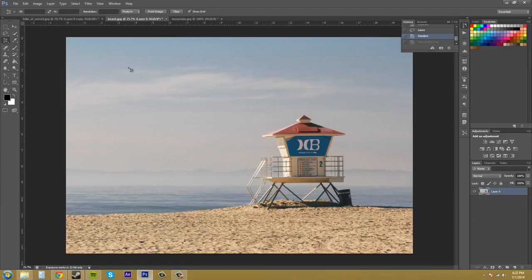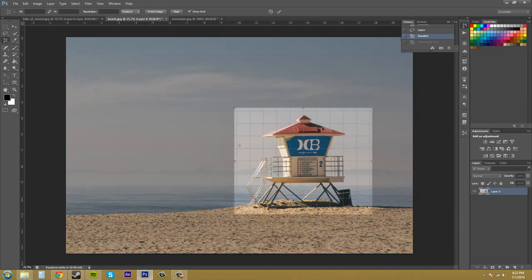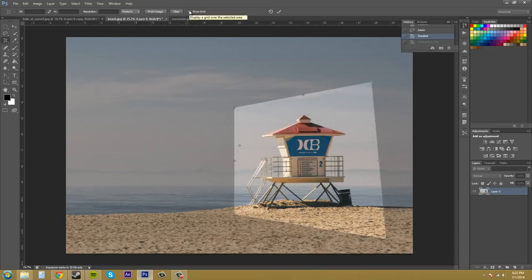You can toggle the grid on and off by clicking on the show grid button. If those grid marks get in your way and you don't really need them at all, you can turn them off. It helps me see the perspective when I have the grid on, because then you can see the way that the grid lines move. Otherwise it kind of just looks like a square to me, but you can still see some perspective.